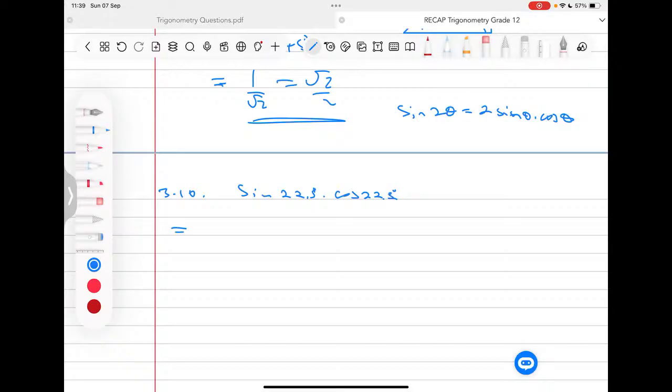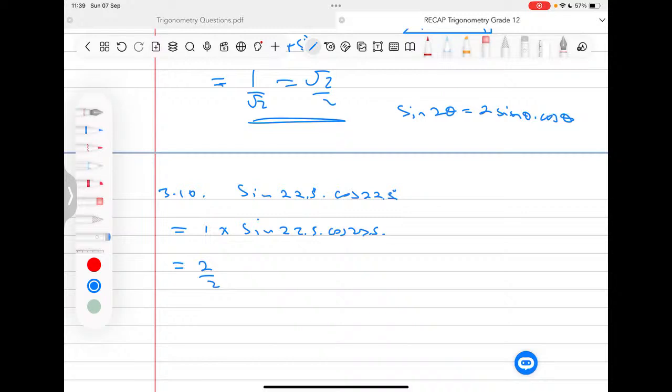How do I mean? If we come here and multiply this by 1, it will be sine of 22.5, cos of 22.5. Multiplying by 1, you have done something, but it doesn't change anything, right? But we know that 1 can be written as 2 over 2, because 2 divided by 2 goes back to 1. I'm choosing 2 strategically because I know that there should be a 2 for me to get to this identity.